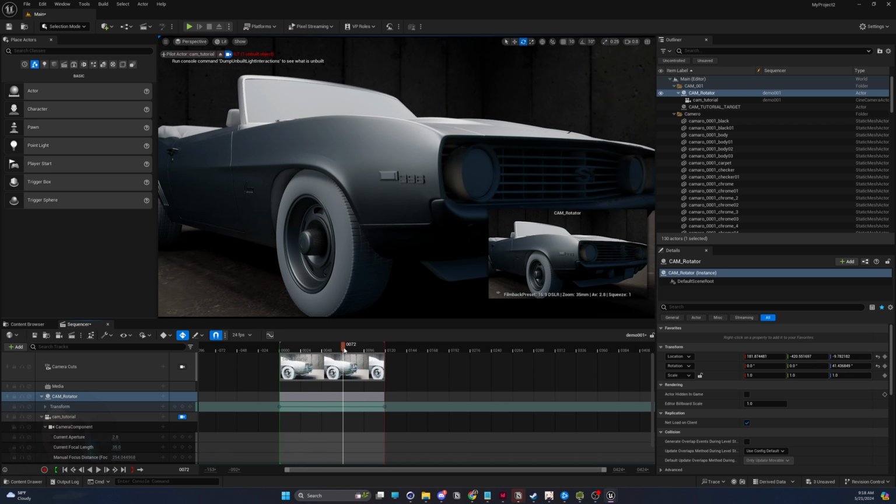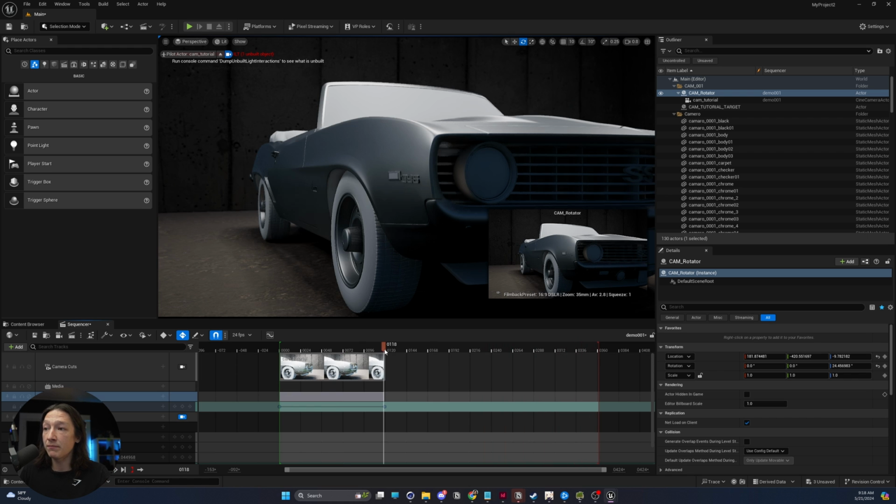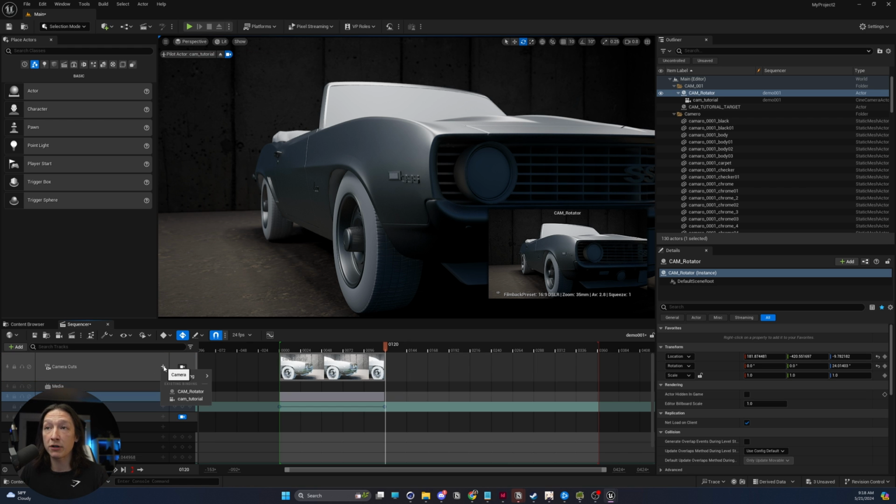focal spot. Now, when it comes to creating good looking cinematics, it's not just about one shot. It's about having multiple shots that help tell a story. So what I would do in this scenario is I would extend my level sequence out, so however long my animation needs to be, and I will go into wherever I want that camera cut to happen next, and I will go to the plus sign under the camera cuts or somewhere. I would just go ahead and add a new camera.